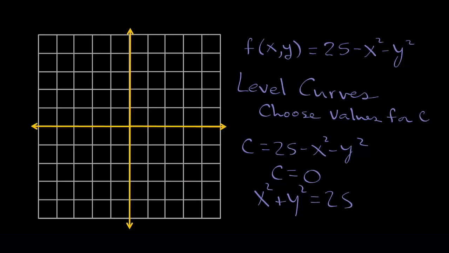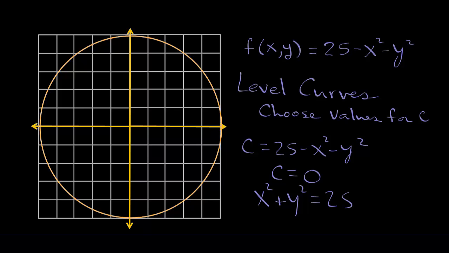Well, that's a circle of radius 5. So here's what we can do. We can come over here and just draw a circle of radius 5. And that right there, that's approximately it. This is a level curve. That's what that is. It's a level curve. And the z-axis is coming out from this thing, and we're looking down. We're standing on top of this paraboloid looking down. And this is one of the curves we see, right?